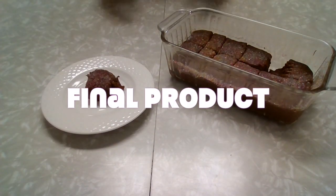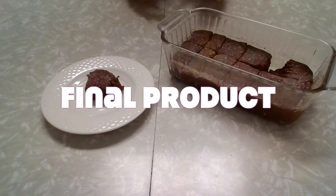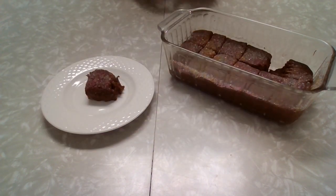And here is our finished fudge out of the fridge. I've let it chill for 2 hours and it's solidified and hardened. And it looks fantastic and I've already had a little taste.